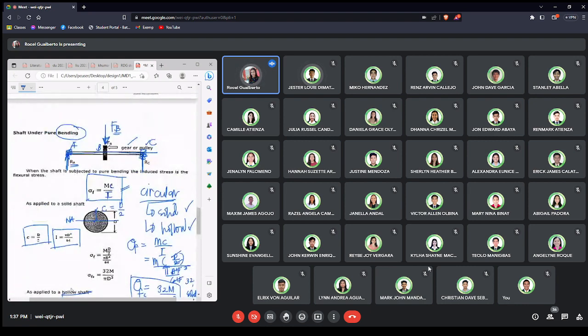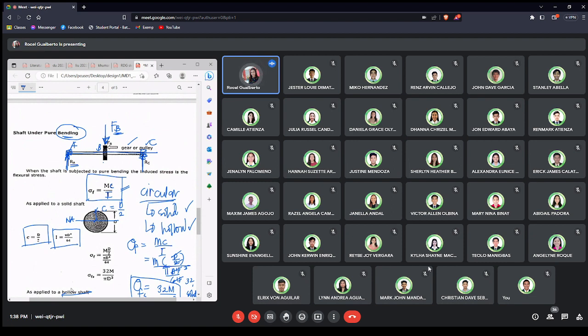Okay? Ano lang po yung medyo bago sa inyo dito? Ito po una. This bending load, FB. So sabi ko nga po kanina, to know whether the shaft is under bending load, yan po ay kung may makita ka na gear or pulley loaded to it, katulad po nito. May gear po siya doon sa part na yun. So that serves as your bending load.